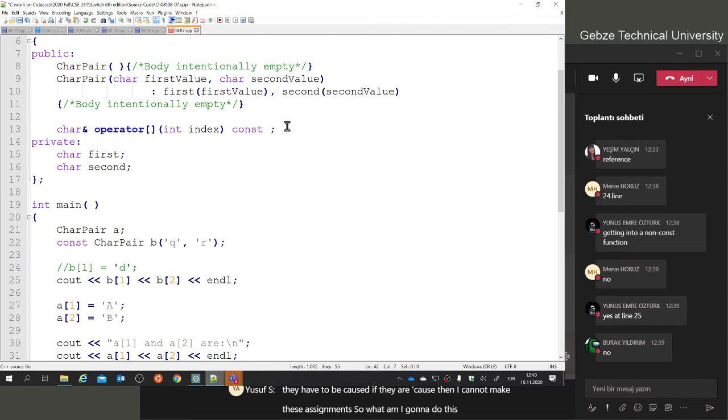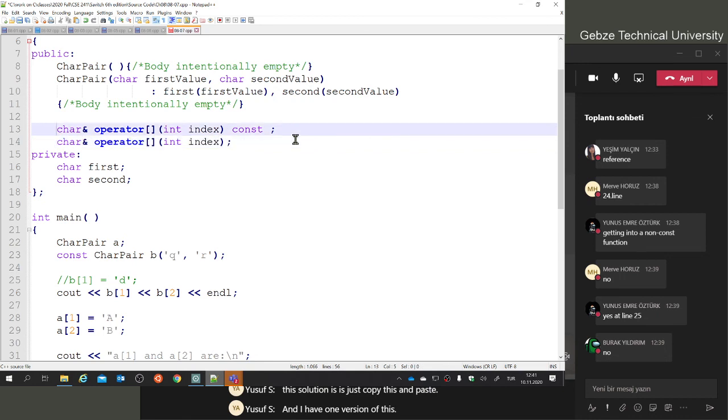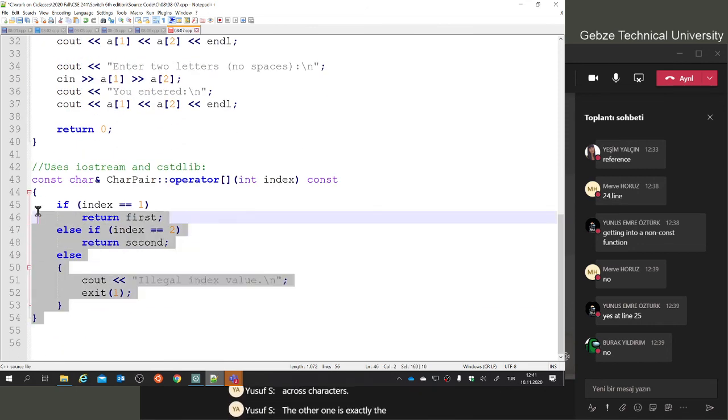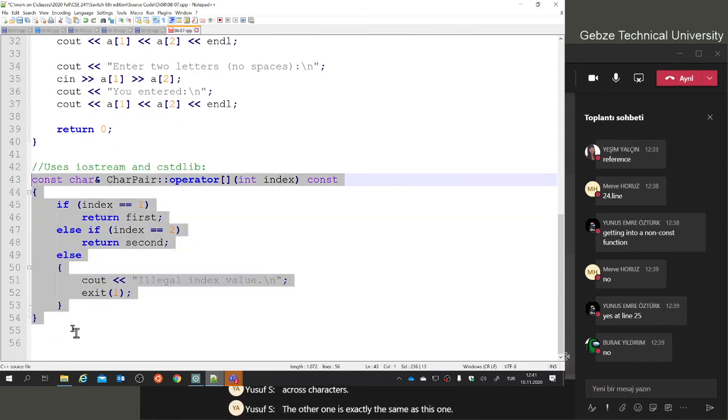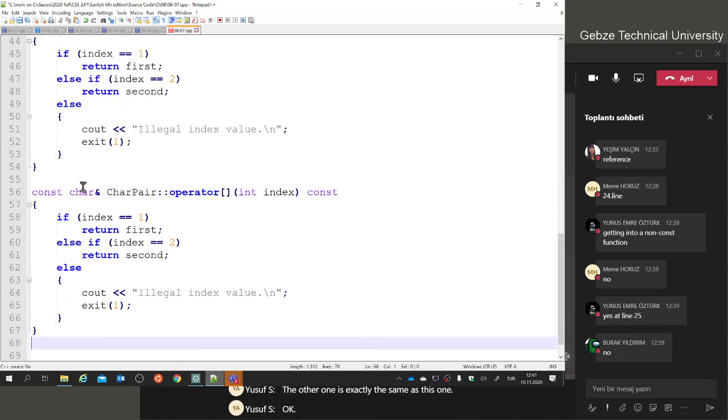The solution is this. Just copy this and paste it. And I have one version of this function or operator overload, which takes a const and returns a const character. The other one is exactly the same as this one. And it returns.